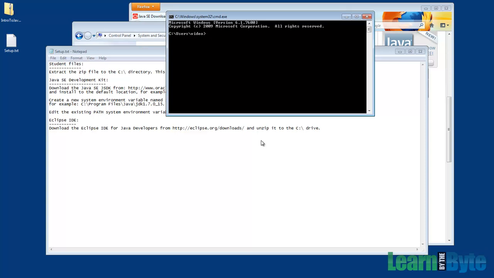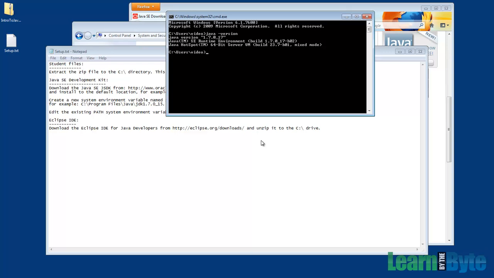I guess I don't need to change directories. I just want to check to see if everything was configured right. If I type java -version, notice there's a space between the word java and the dash, but no space between the dash and the word version. That'll give me back that I'm running version 170_17.